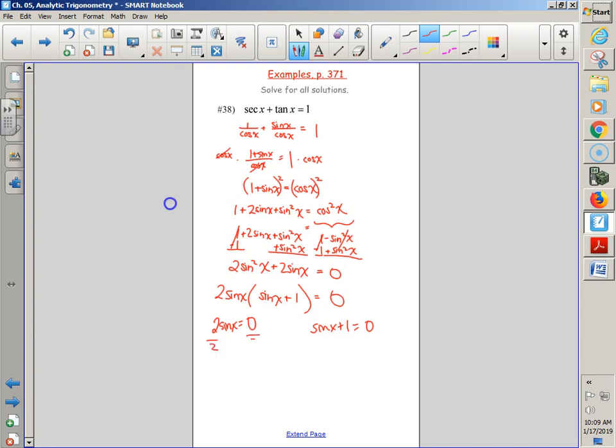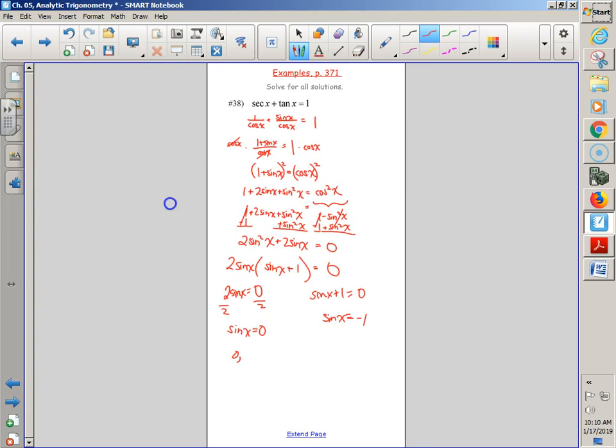Divide by 2. Guys, aren't we just looking for when sine is equal to 0? Or when sine is equal to -1. Matthew was just checking out his unit circle. Some of you might be pondering your unit circles. Sine, which is the y, starts at 0. So 0 is one. Pi is another. 2 pi is another. We could do this all day.